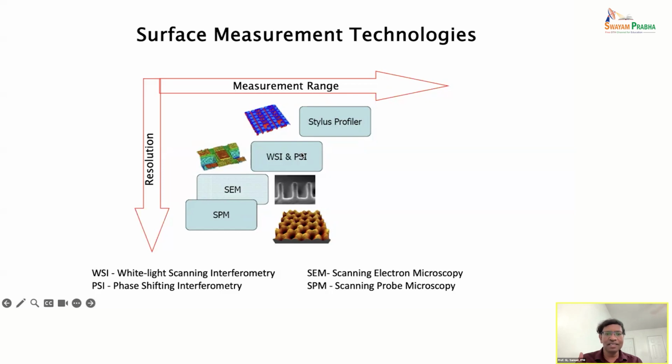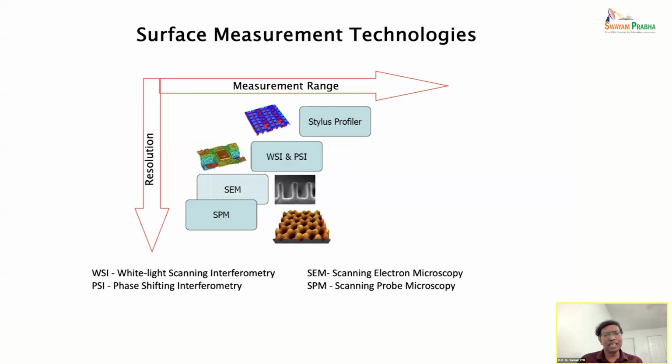Later, more improved technologies have come. When we had the stylus, mostly it was a line profile. But now we even have an instrument where, with contact itself, we can do several scans and get the 3D profile of the surface. After that, white light scanning interferometry came, wherein we use the interference principle, get the fringes, and then get the surface textures.